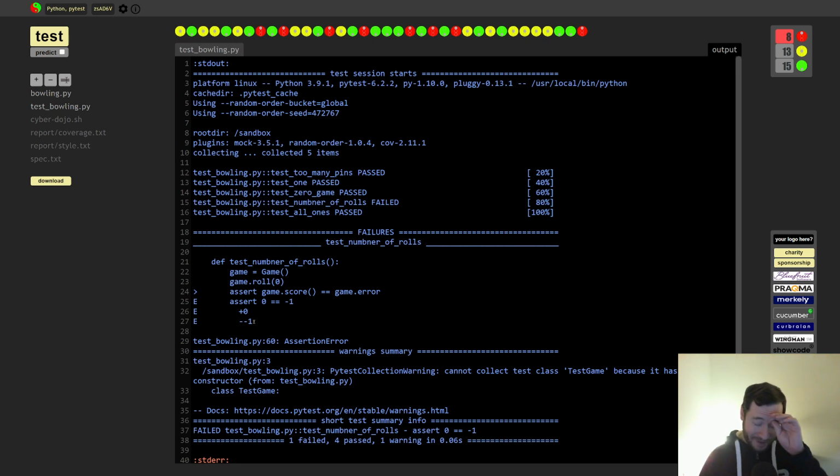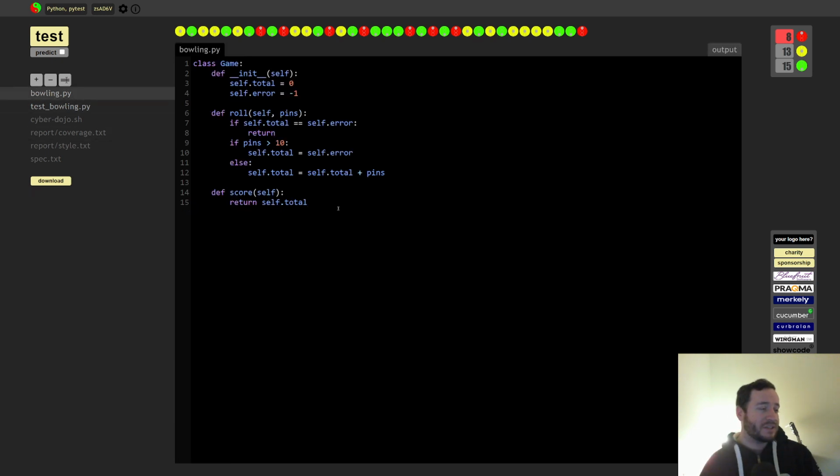So now that means that the game itself is going to have to start counting the number of rolls. Which, I mean, it would eventually have to do, so let's do that. Is there a simpler way to make this test pass? We'd have to add a number here for the number of rolls.